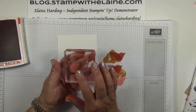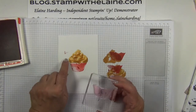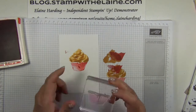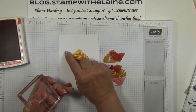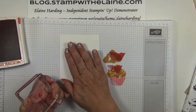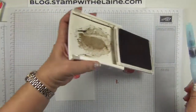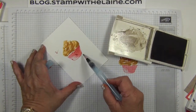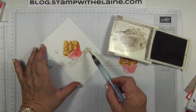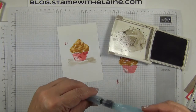I've always said you ought to use the right size block for the image, because if you don't, you get blooming like that. So I've picked up ink on the block and I've accidentally stamped it where I don't want it. But we can address that later. What I call an embellishment opportunity. Squeeze the lid on the Crumb Cake to transfer some ink onto the lid, so you can use it as a palette, and then use your aqua painter and just make a little squiggle so that the cupcake has something to sit on.